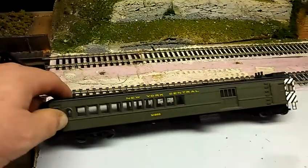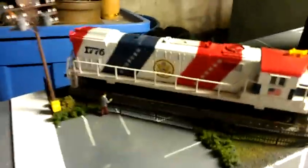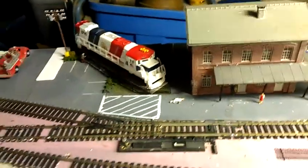My maintenance-of-way building is weathered up; I still gotta finish the door. Over here I still need to put water in. I've been putting talus down for the retaining wall — one guy fell over. At the station, I put in a bicentennial as a display. I'm gonna put a plaque or something showing the history of the railroad — something neat.